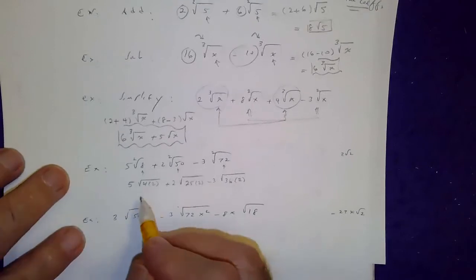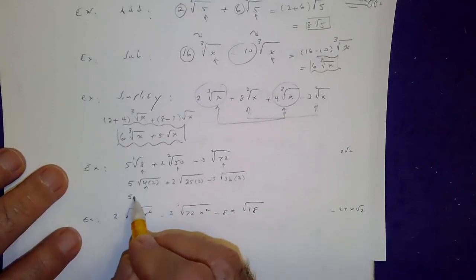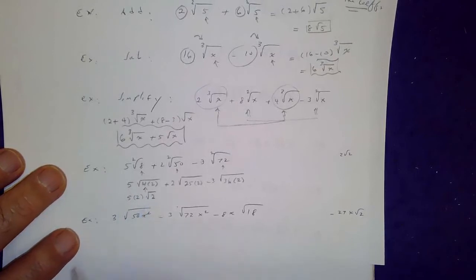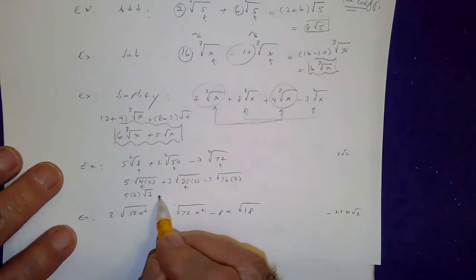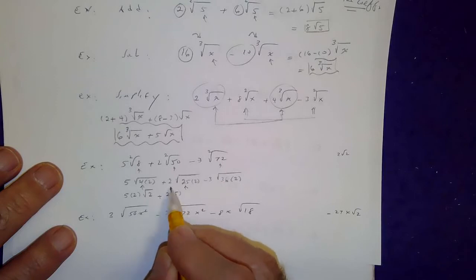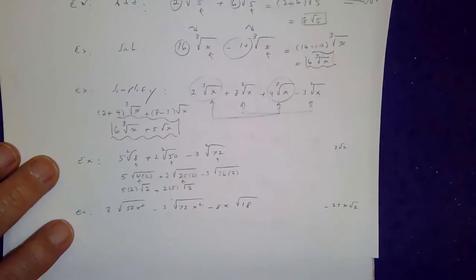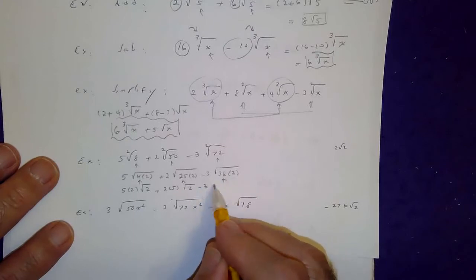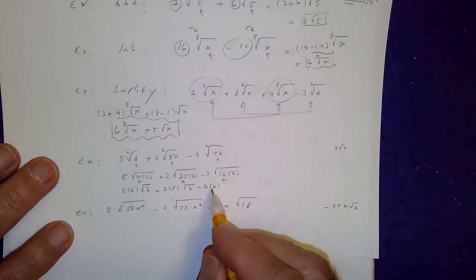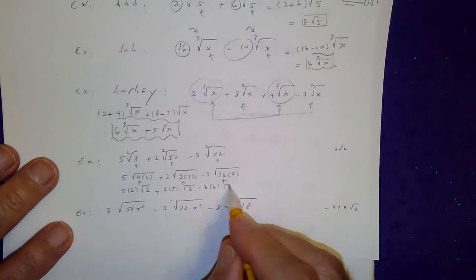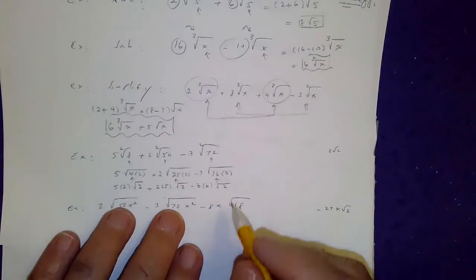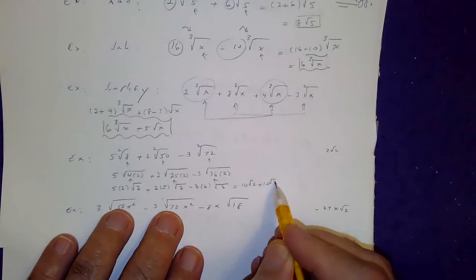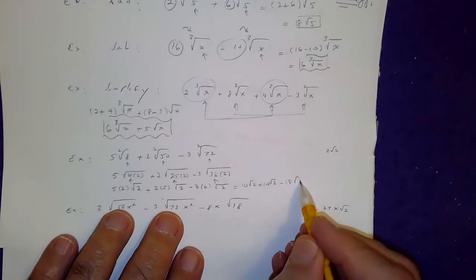Now I know square root of 4 is 2, but guess where that 2 goes? It multiplies by the 5 in front of the radical, so you get this. Square root of 25 is 5. Guess where the 5 goes? It multiplies the 2, then you get square root of 2. Square root of 36 is 6. Guess where 6 goes? It goes in front of the radical, multiplied by negative 3. So now if I clean this up, I get 10 square root of 2 plus 10 square root of 2 minus 18 square root of 2.